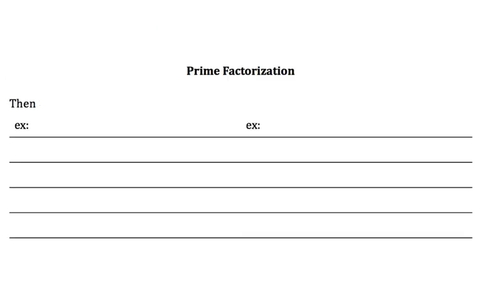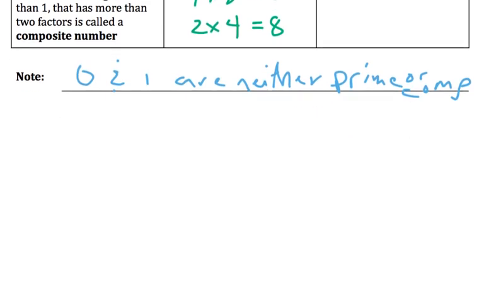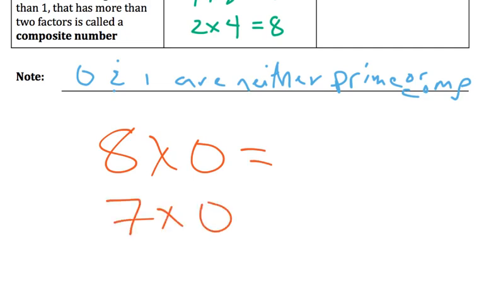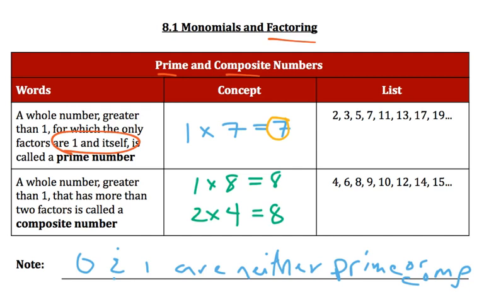And just as a reason for why that is, and I'll be brief with this, anything times 0 gets me 0. So 0 really has an infinite set of factors, as opposed to the number 1, which can only be achieved by doing 1 times 1. So since 1 is itself, it sort of breaks the whole definition of what a prime number is.